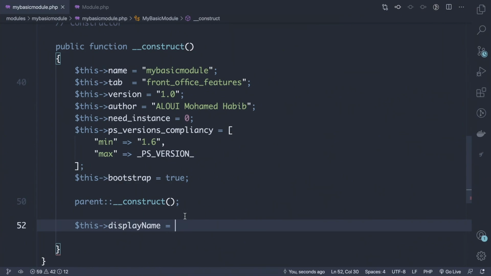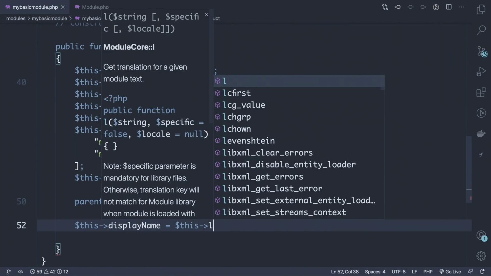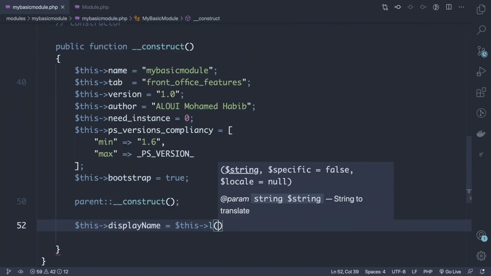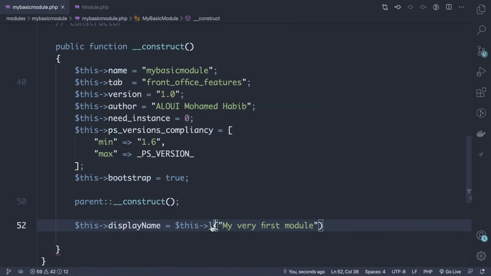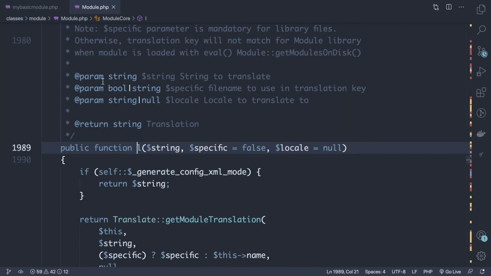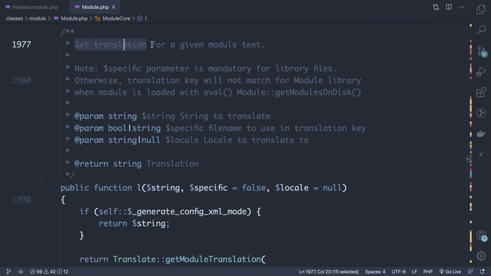So here we need to adopt another method from the module, called the L. It's very simple as a syntax here. Let's jump into this and see what it does. Look at this description: get a translation for a given module text. This is self-explanatory. We won't waste a lot of time on that.